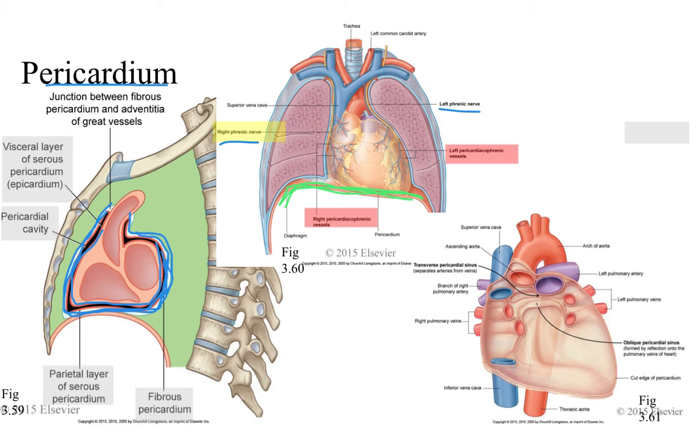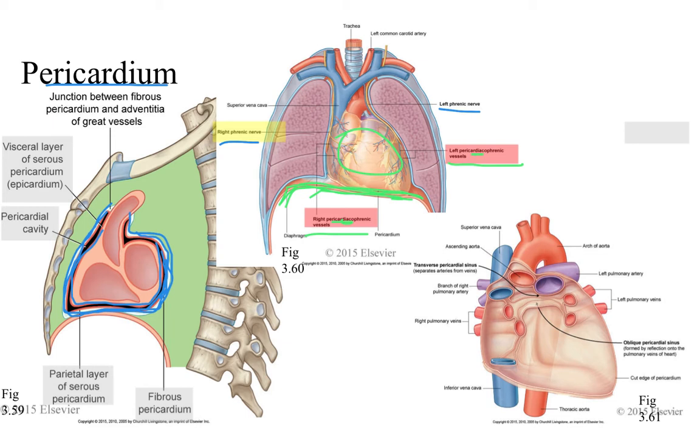All right, and the blood supply, just like we saw with the diaphragm, you have the right and left pericardiophrenic vessels. And this is where that cardio or cardia part makes sense. So not only does it go to the diaphragm and supply blood to the diaphragm, but it also supplies blood to the pericardial sac. Because again, that is live tissue and it needs a blood supply to stay alive.